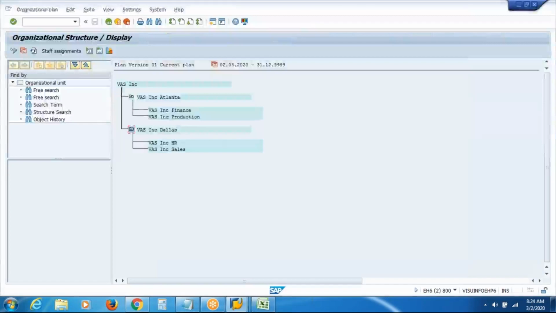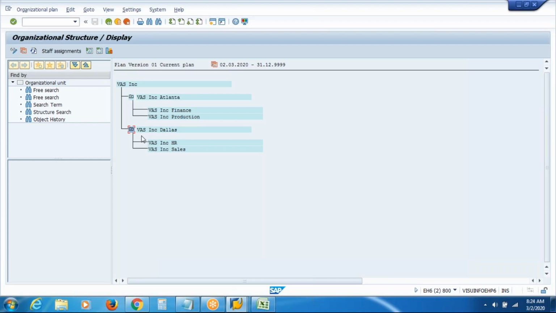In order to get this particular structure, number one, we have created the organizational units. Number two, we have set up the relationships between the required organizational units. These are the two things that we have done.